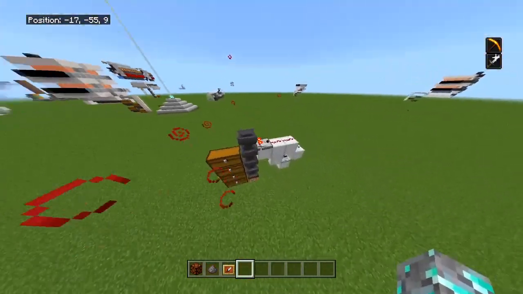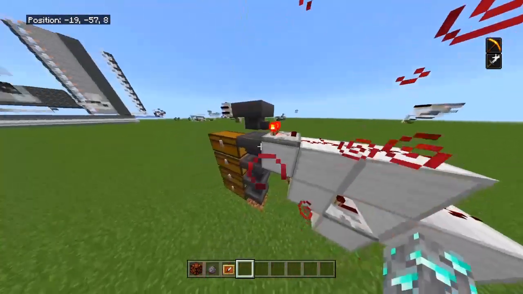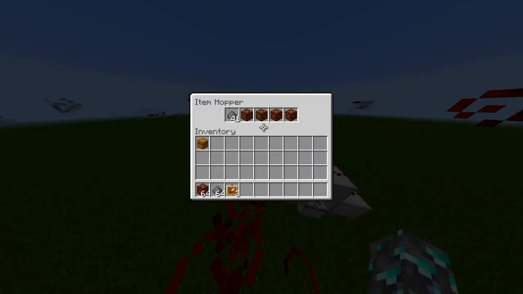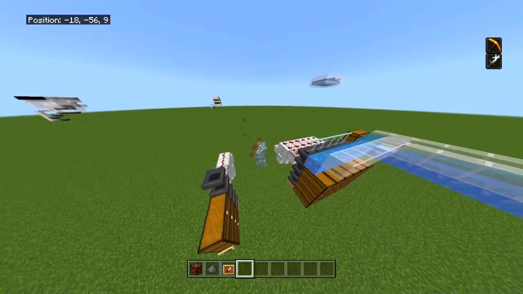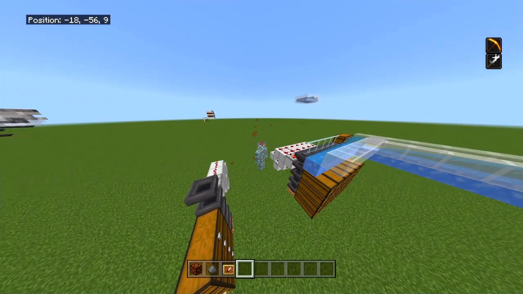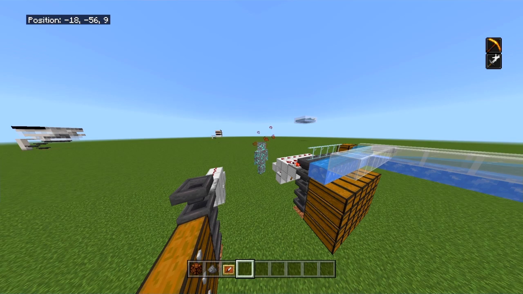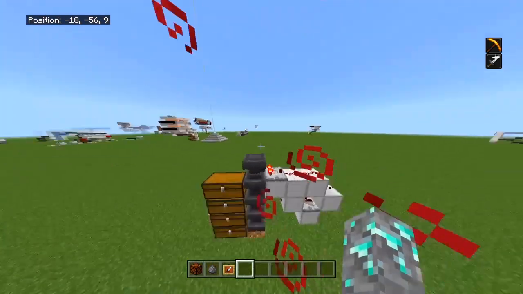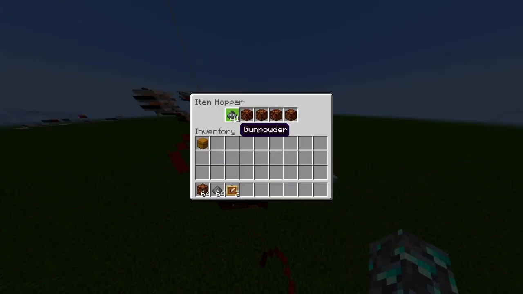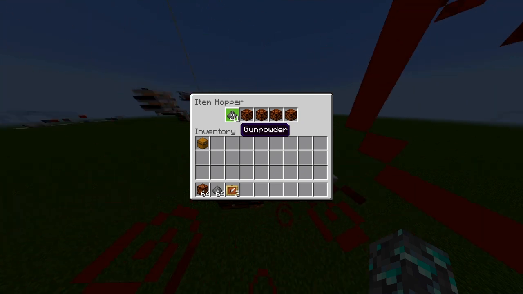Now, that is how this redstone functions. Now this is going to be the actual kind of complicated part. This is where most people get a bit confused, so bear with me and I will explain this in the best way I can. Now, I will divide this up into a couple sections. In a filter, you have the item you're wanting to sort, in this case gunpowder.